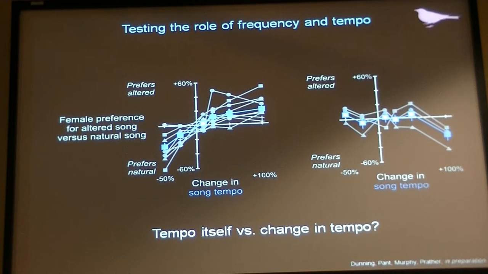So here what I've plotted is relative tempo. I've changed it by 10% or 25% or 50%. And that could be a change from 4 notes per second. A change of 50% could be a change from 4 notes per second to 6, or it could be from 12 to 18. That's a relative change in tempo, and the 12 to 18 would be a change in absolute tempo. So is it simply that the fastest thing this female has ever heard is the most attractive thing she's ever heard? Might absolute tempo be the answer?